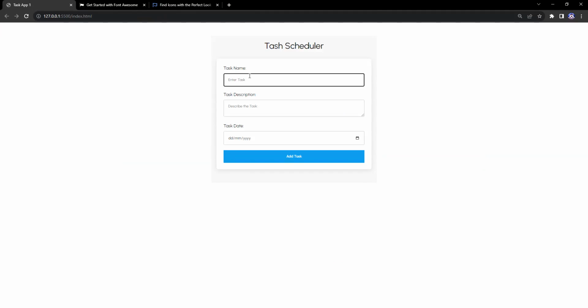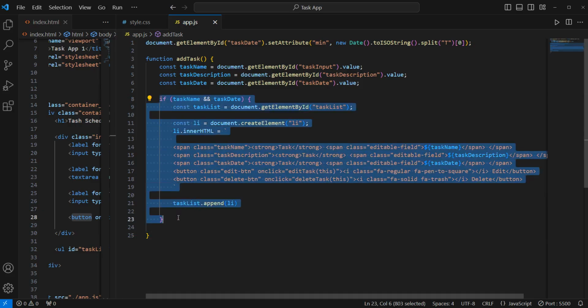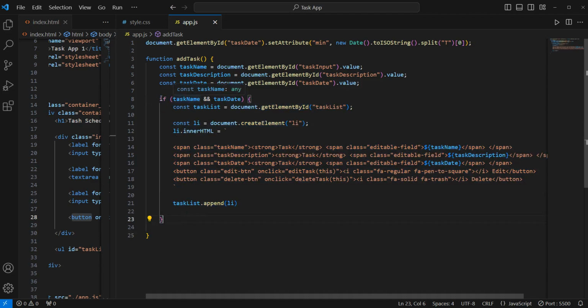Go over here. I'll simply say my task. My task description is here, and I simply choose tomorrow because tomorrow is Sunday. Let's click on add a task. It is not working because we have to define the whole if or else because it is going to have these two. Otherwise, let me complete this and then we will see.